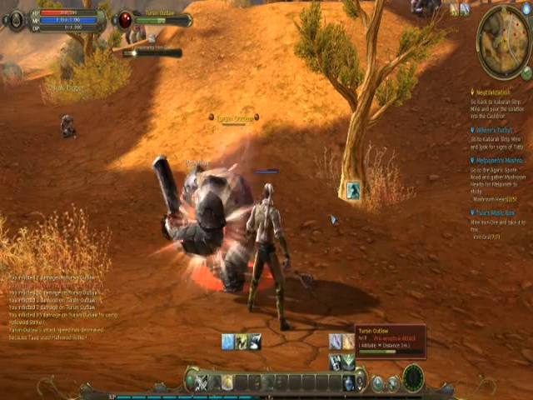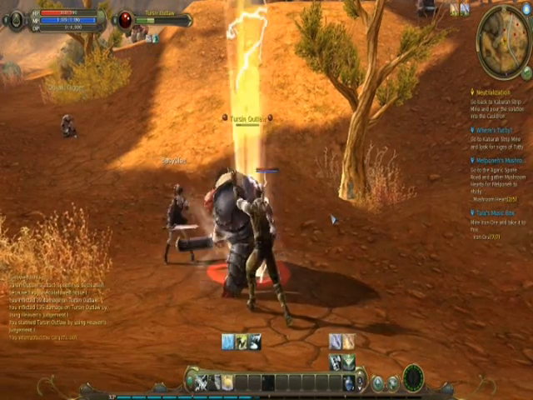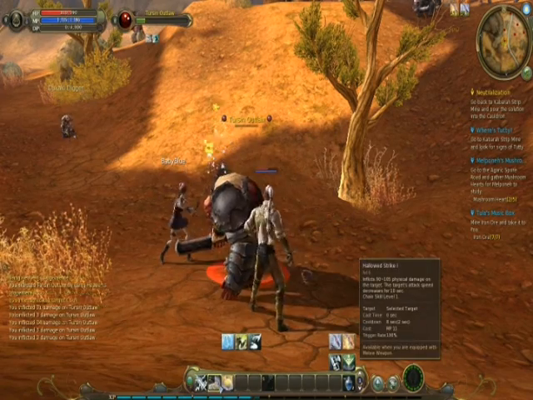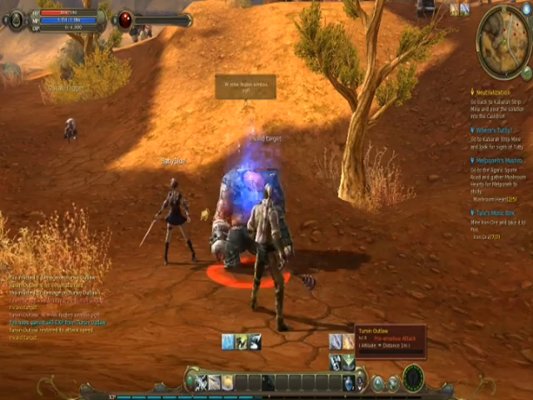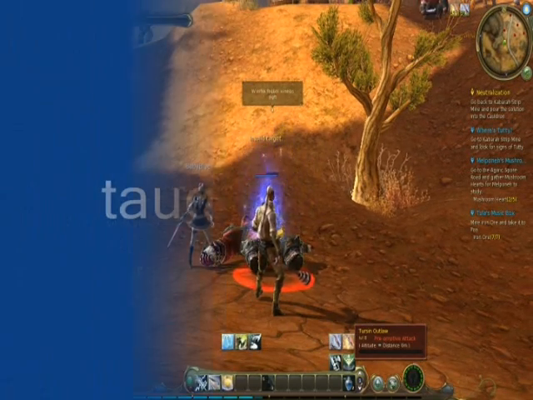A lot of things that Aion has done are similar to a game called Knight Online that I used to play, including having a persistent PvP zone. In Aion, it's called the Abyss, where you can find players to fight 24/7. I think it's good because it'll help centralize all the action.